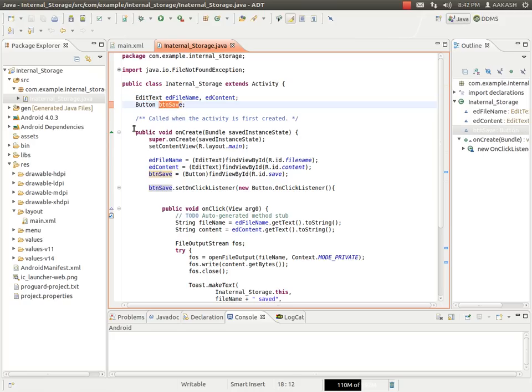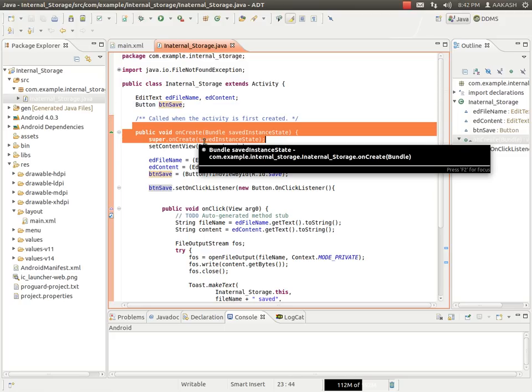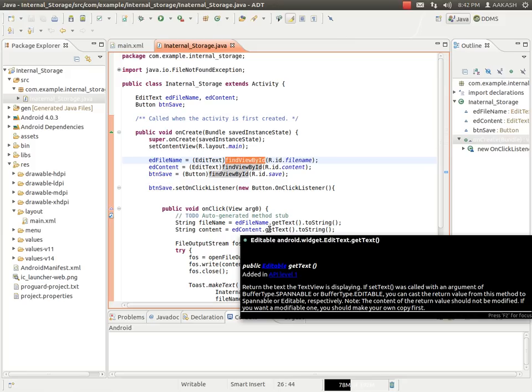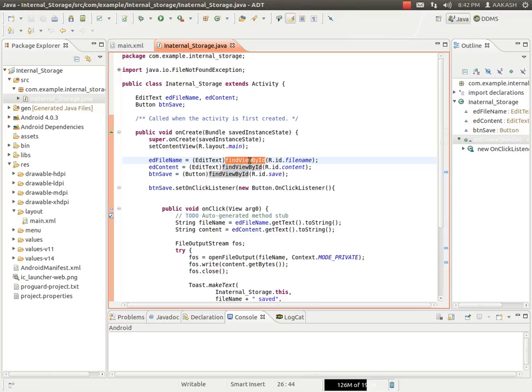Then there is the onCreate bundle. When we run our activity, it is created first. To access those widgets, the edit texts, we have to use findViewById, as we discussed in the very first session.